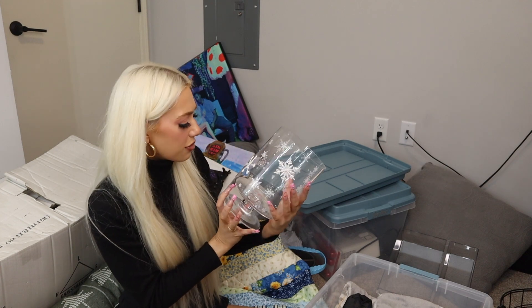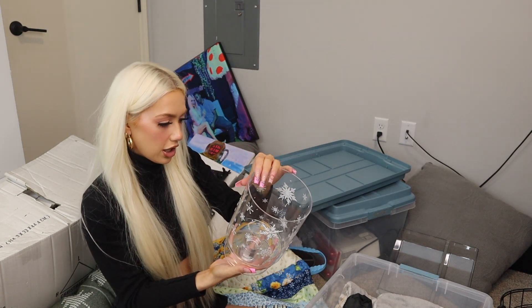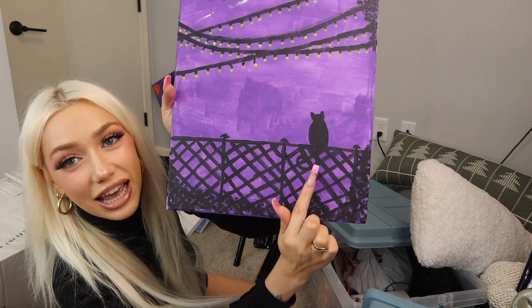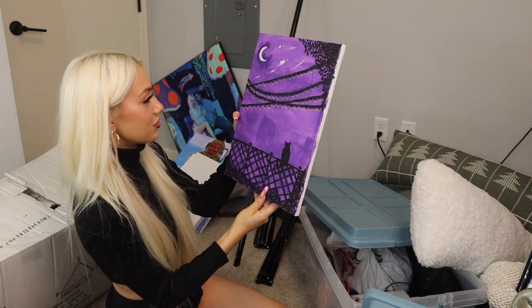I got this glass — I think I put like candy in this last time. I don't really know what you're supposed to put in this but I think I'm gonna keep it because it's really cute. I painted this at the beach — look, it's my cat Salem with like lights and a moon. I did an okay job. Now since I went through everything I'm gonna put all the stuff back into the closet — way less crowded and a lot less stuff.